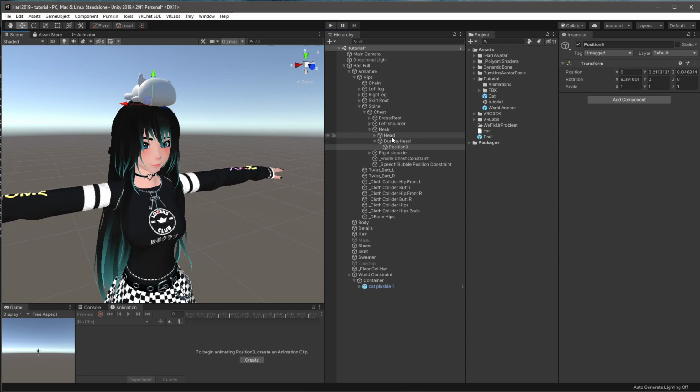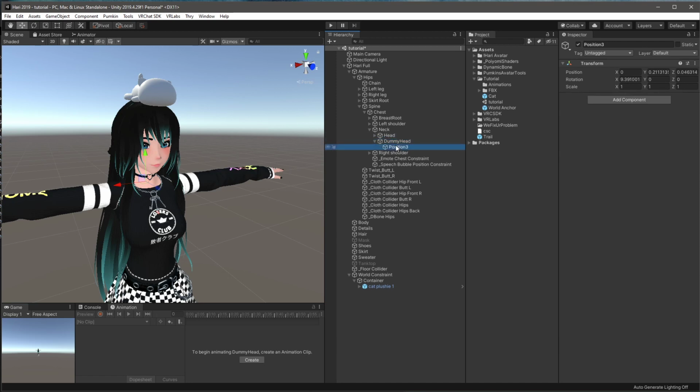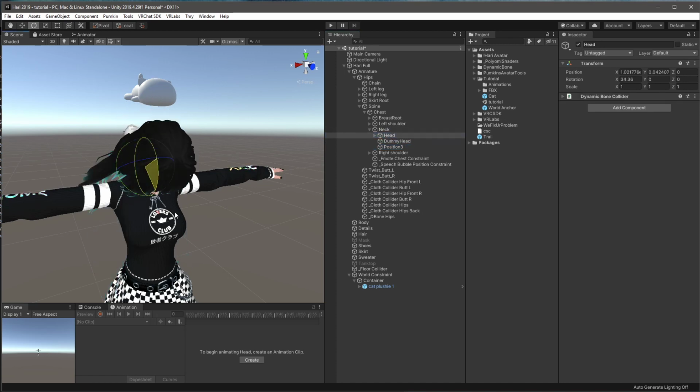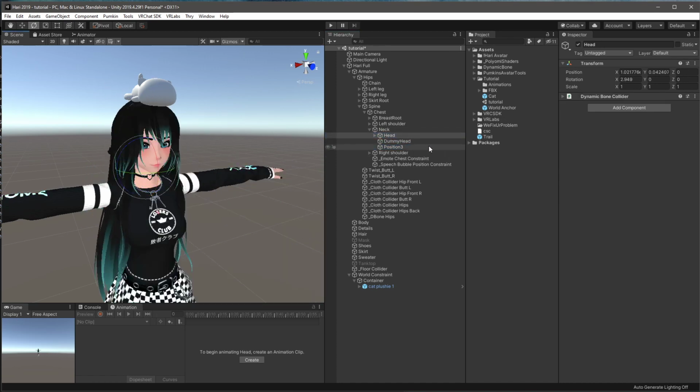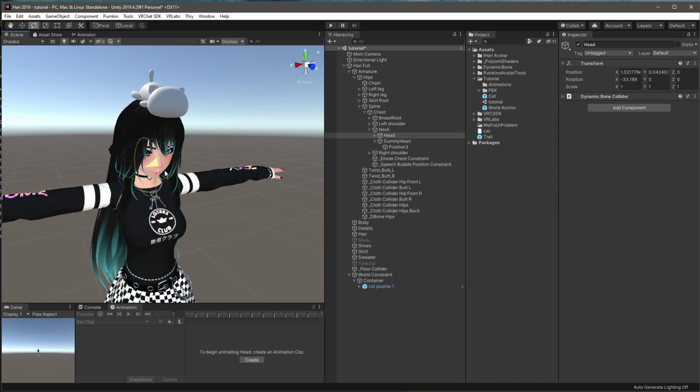And whenever we rotate our head in game, this dummy head is going to pick up that rotation because it's a rotation constraint. It's going to copy that rotation exactly. And then the position of the cat is going to be underneath that. So if I were to put this position 3 just underneath the neck without being underneath that rotation constraint, and I rotate my head, you see it's going to stay there. Now, if I put the position underneath the dummy head that has the rotation constraint, and then I move the head, you can see it moves perfectly.